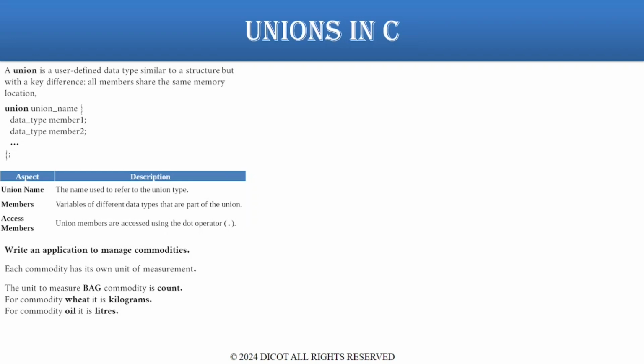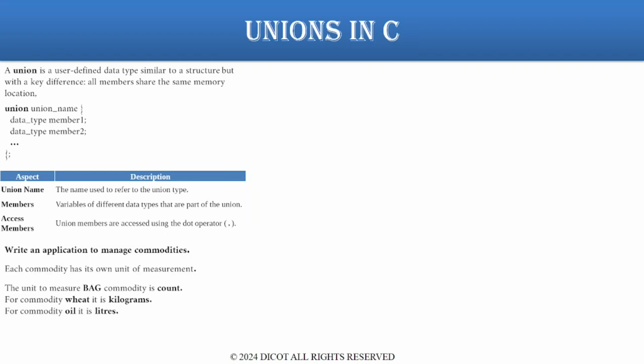To track each commodity, we need to have a separate structure with commodity type and measurement unit for each, along with other details. Instead, we can have a single structure that can have one member that represents the commodity type and one variable for unit of measurement, which can store values for different data types based on commodity type.